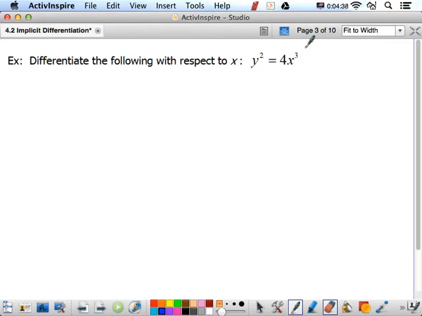So if I'm going to take y squared equals 4x cubed, and I am going to take its derivative. The derivative of y squared is 2y, and that is the derivative of y with respect to x. So to indicate that, we put a 2y y prime, or, and your book does it this way, so I wanted to show you, they always do implicit differentiation by putting a dy dx instead of a y prime. Doesn't matter, they're equal.